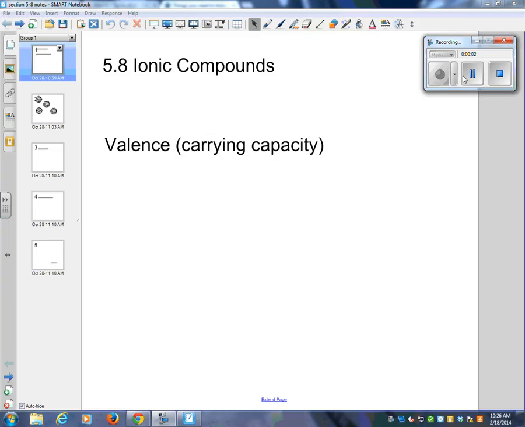Alrighty, so we're looking at ionic compounds again. This will probably be the last day on ionic compounds. Remember that an ionic compound is a metal, which is where on the periodic table there, Christian? Where are the metals on the periodic table? Left side, correct. And the non-metals, of course, are over on the right side. So ionic compounds are ones with one from the left, one from the right.